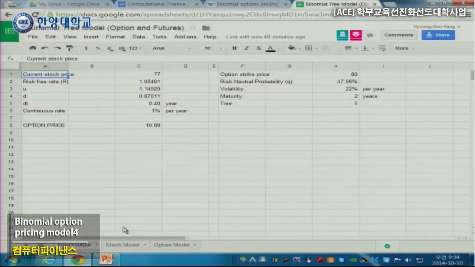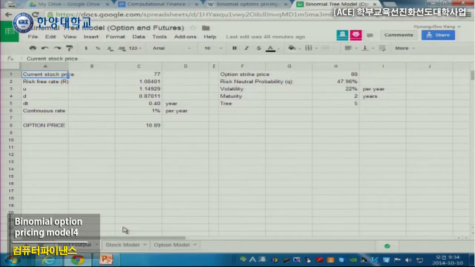So the idea is that risk-free rate is 2%. So it means that in the risk-neutral world, every asset should generate 2% by holding that asset. But we already receive 1% by dividend. So therefore, expected return from capital gain, the stock price, should be 1%. Then it should be fair. Then it is easy to determine what would be the risk-neutral probability.